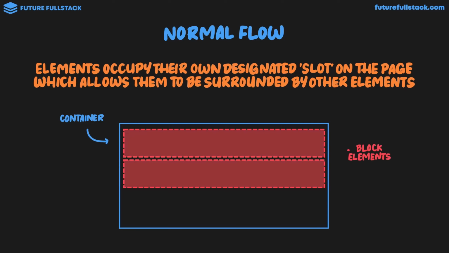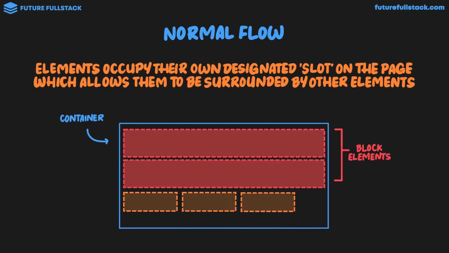So these would be block elements, where we have the slot on the page as well as the element itself. And the same thing for inline elements. We have the slot, that is the area on the page allocated for this element, and then the element in this allocated space itself. And these would be our inline elements. Now I know up until now, we haven't really thought about slots on the page, but rather just the elements being there. But for us to think about positioning, we now need to think of elements as being made up of two components. A slot, which is the area designated for the element, and then the element itself.